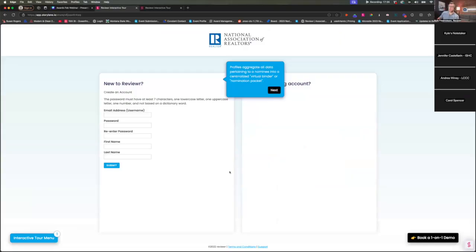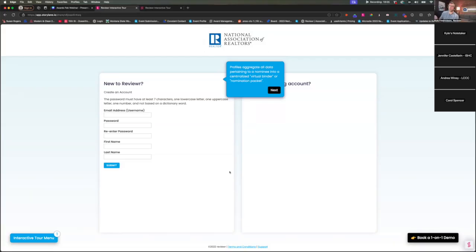This is a core component that starts the system. No matter what tools you use, if you use Reviewr or not, I think it's absolutely critical that you think through your programs as profile centric. We are collecting a lot of data, and we always talk about data collection, forms, file uploads, communication, scores. At the end of the day, though, these are people, and we have to treat them as such. The goal here is that applicants quickly register, they create the profile, but long term, that profile holds onto all of their activity.